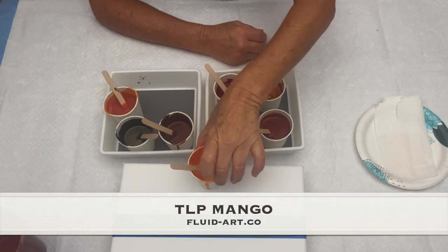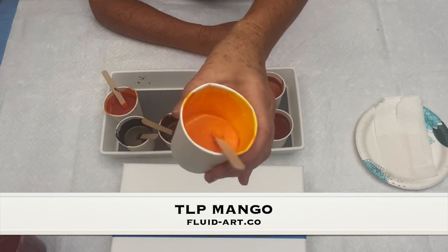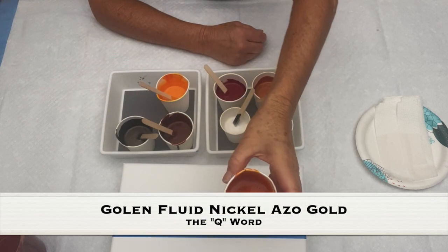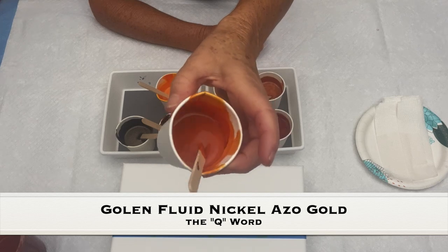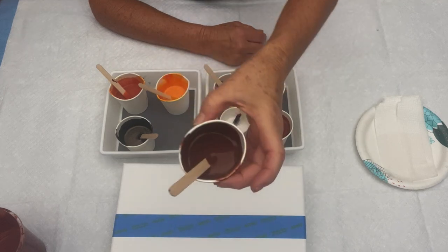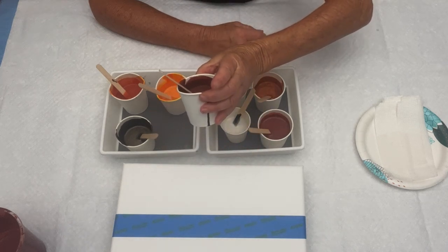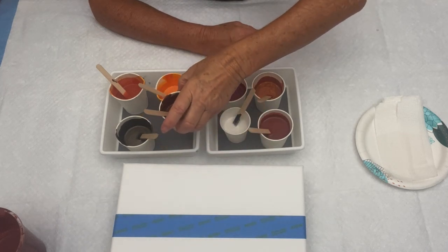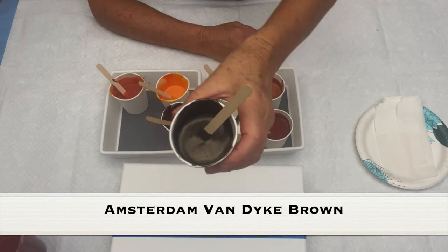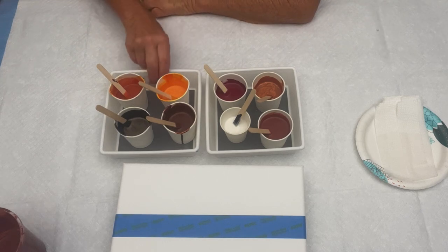This right here is becoming my new favorite, this little piggy in their Mango. Oh my goodness, this is pure delight to me. And my sad nickel azo gold in the Golden Fluid paint. I don't know what this is. I think it's some of our slop bucket paint, and that's a pretty kind of rusty browny reddy hue. And then this right here, I believe, is Amsterdam in their Van Dyke brown. So a lot of good colors that I think will play really well together.